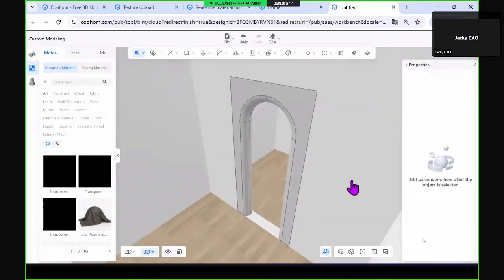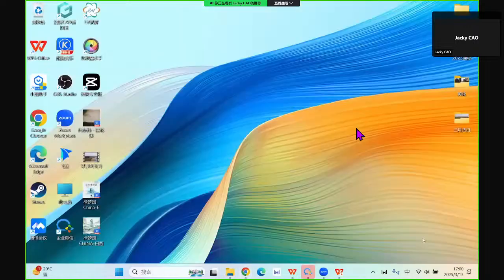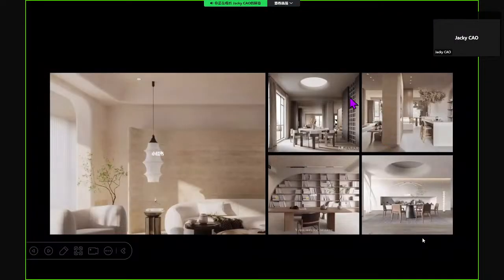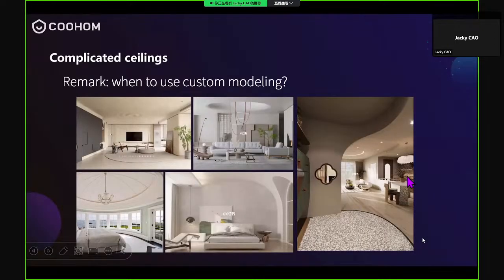Okay, so just pay attention to how we use this. And also with the 2D and 3D chamfer, you can draw around like that and then set it in this. Just pay attention to the faces, the edges. Set it to 60, and then you will have the construction like this. This as well. Okay, that will be more complicated ceilings. If you have time, yeah, you can try this.